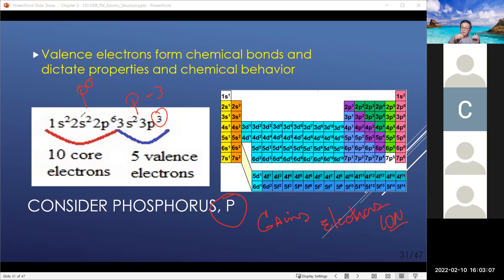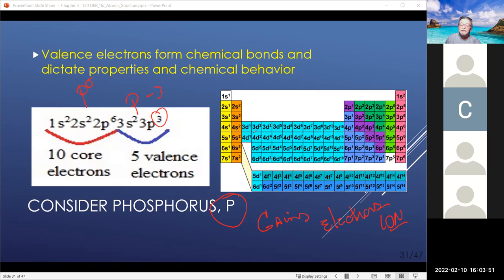Phosphorus 0 is the element, okay? Phosphorus negative 3 is the ion. And it's a negative 3 because it is a nonmetal, and it has room for three electrons, and therefore it gained three electrons. Ask yourself the question, would it be, from an energy perspective, easier to lose five electrons, those five in the valence shell, or to pick up three? Well, obviously to pick up three. And once it picks up three, guess what? Now the electrons have the same configuration as a noble gas, which would be argon.